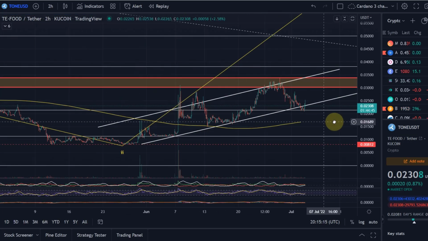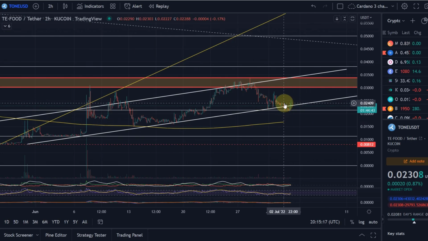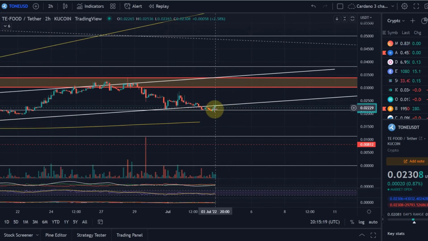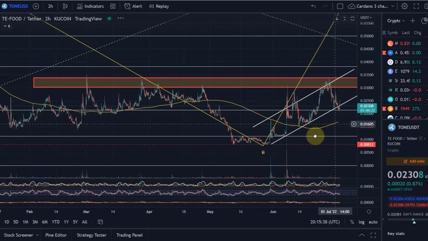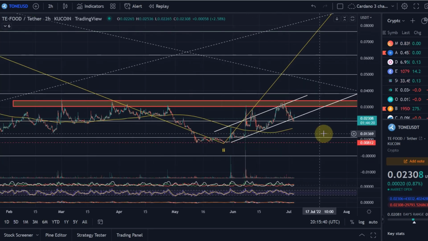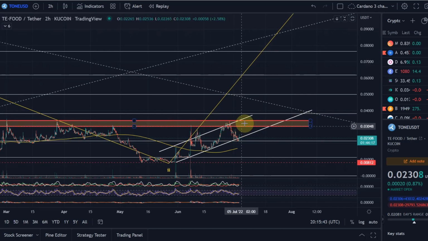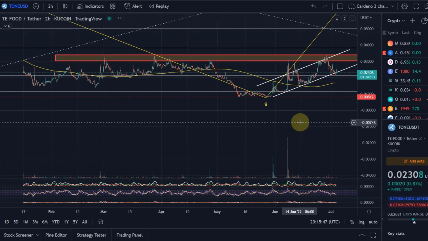And we can already see here currently the pullback to the trend line results currently in green candles. Now at the moment you can see they have been rejected at this trend line. So this needs to be observed. When we get back above the trend line here, that could then be a possible entry point for a trade all the way up here into that red resistance box, for example. Or obviously from a longer term point of view, with a perspective to possibly break this and move higher. This is sort of what we can see here.